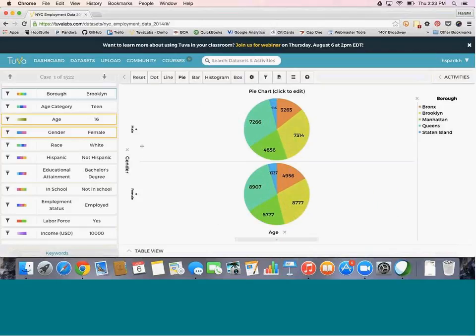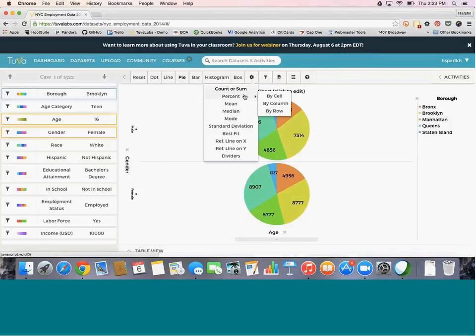So you've got females and males with two pie charts, and you get an idea of which borough is the most well represented. So 7266 males were from Manhattan, 7014 males were from Brooklyn, and these are great opportunities to ask questions around ratios and proportions. And when you get into the numbers, you can click on the settings icon, and here you can click on percent, and I think we can click by cell.